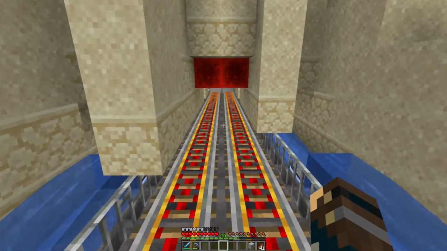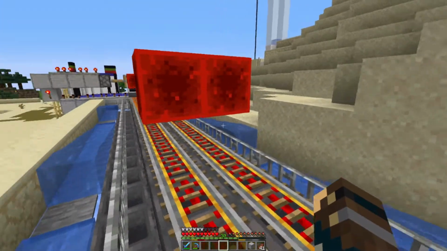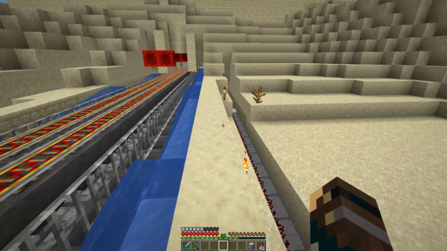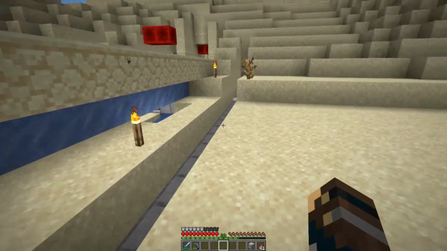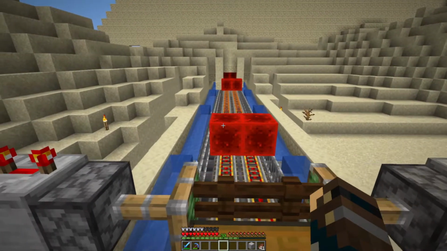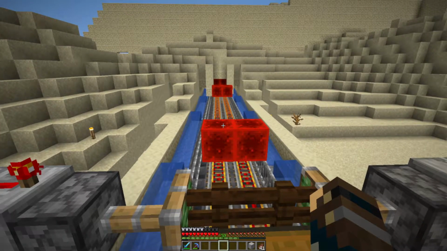It is slowly filling up all of the hoppers, and eventually in a few minutes all of these hoppers will be filled. This last one will be filled and the system will turn off because this will be powered, which will turn off the redstone torch, which is at the very end. And then we'll know that all of the furnaces are ready to go with fuel, and we can try testing this thing out to see if it works.